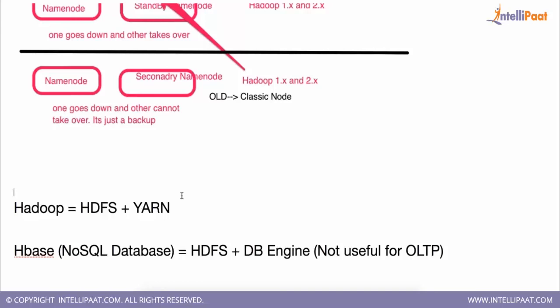Think of it this way. The whole movie is with secondary name node, but secondary name node cannot play the movie. So the admin will come, start a new DVD player, put the DVD there and play the movie in the new name node, because secondary name node has no brain to play the movie. It is a backup. It's not a player. Okay, so the admin will put back the data from the secondary name node. Exactly. Absolutely.